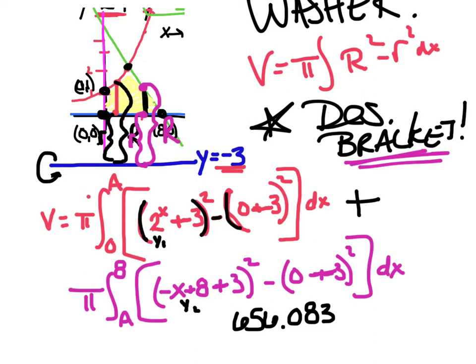Okay, now if you're not getting that for some reason, make sure that this function is in its own parentheses minus this function in its own parentheses. If you know 3 squared is 9 off the top of your head, obviously you do, you don't need to do that math. You can just put 9 in.